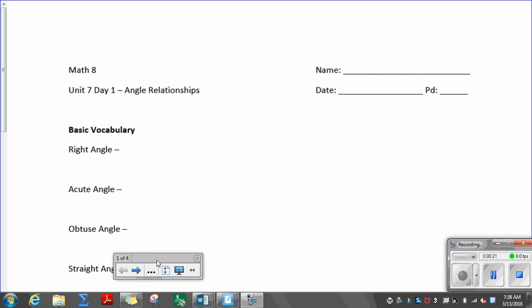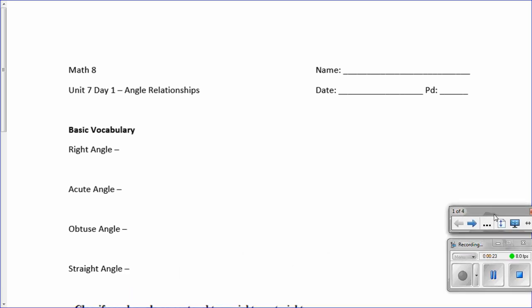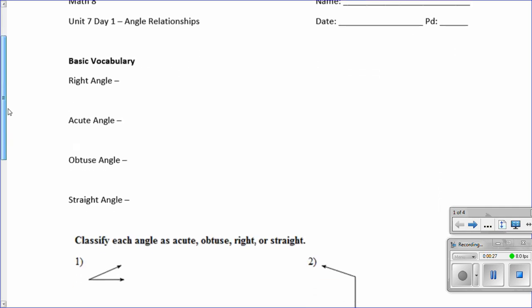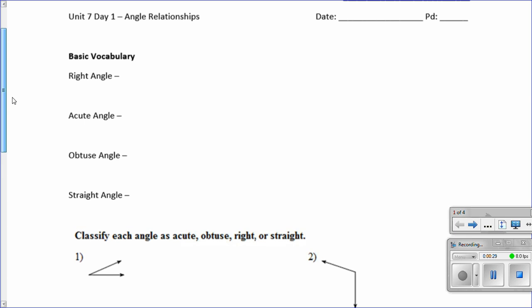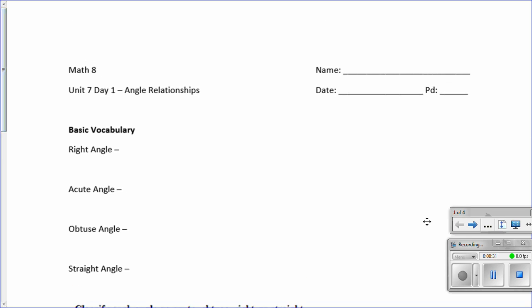So it shouldn't be anything new, but I have not filled this in at all, so I can't do the clicky thing and things pop up. So I'll be typing this by hand, which means your video might be a little bit longer. But let's just go ahead and get started.